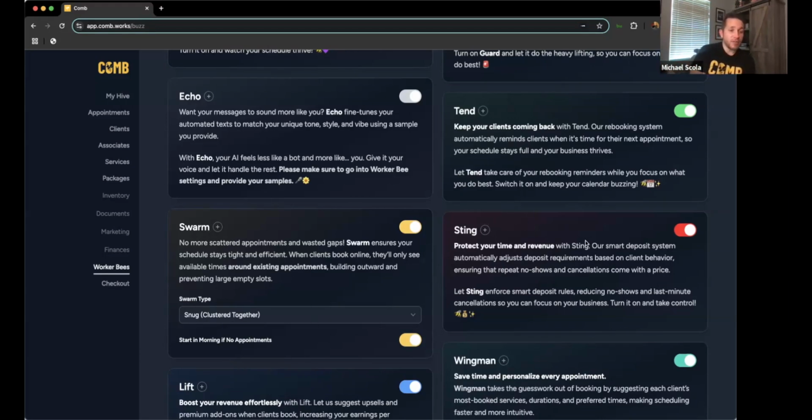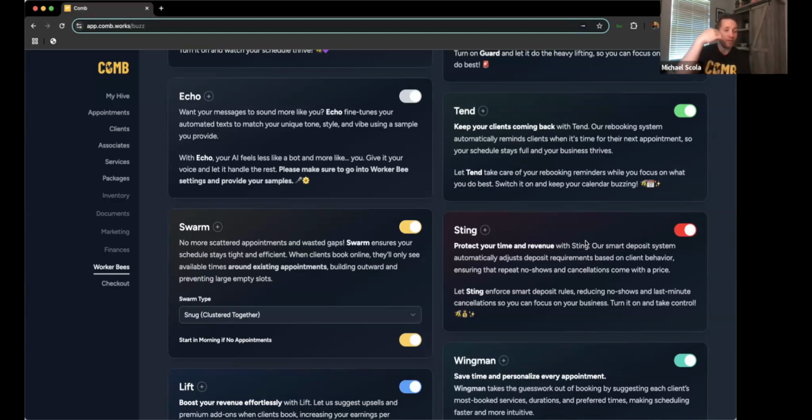Sting. So that score I was telling everybody about in the very beginning, that client score, it's out of 5. When they do no-shows, late cancels, things like that, it brings that score down. Reviews are factored into this as well. Sting will automatically adjust deposit amounts based on their behavior. So if you don't require any deposit, but their score is low and they have no-shows, it will create a deposit for them.